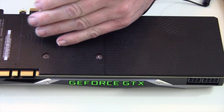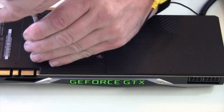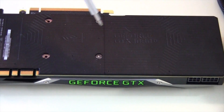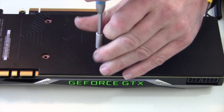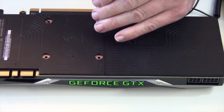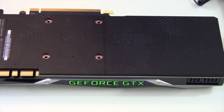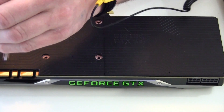I wanted to get a few housekeeping items out of the way. You see that bottom right big screw right there — there's a sticker over it. Of course if you remove it, you will void your warranty on this product, so I wanted to get that out of the way. Also, if you do not own a screwdriver set that has a really small cross tip, don't even attempt this. You can't just go into your dad's toolbox and pull out a standard Phillips head screwdriver.